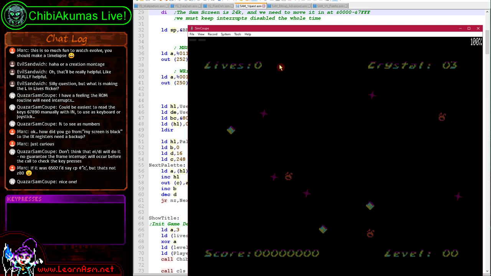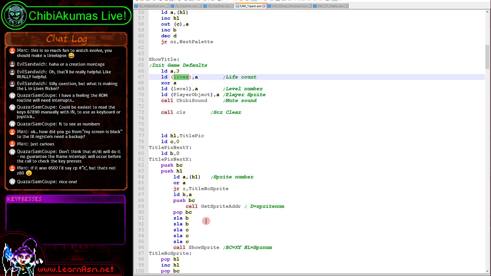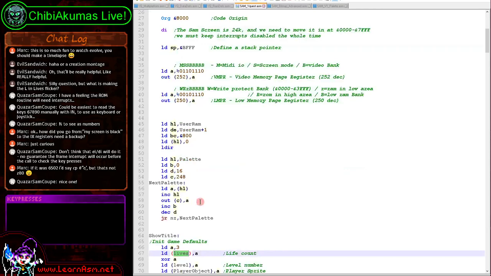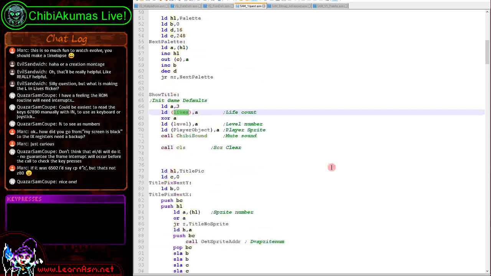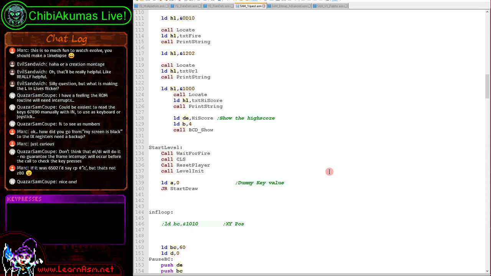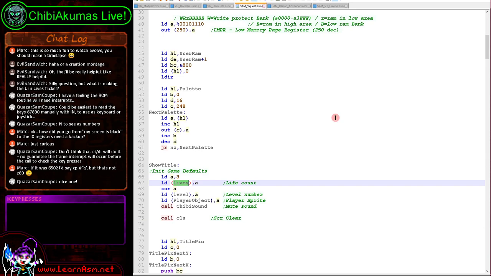That's interesting. The lives is starting to zero. It's zero there. That's not right. Why is that? Why would that be? I don't understand why that would be happening. Hang on a minute.